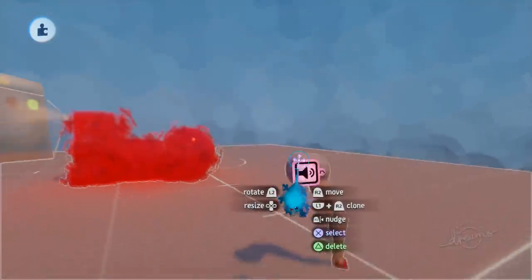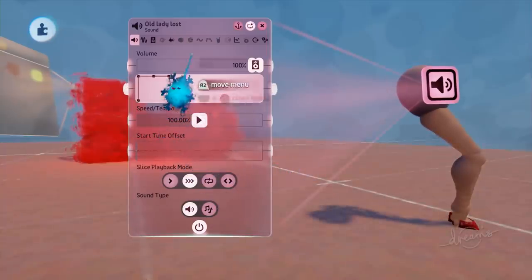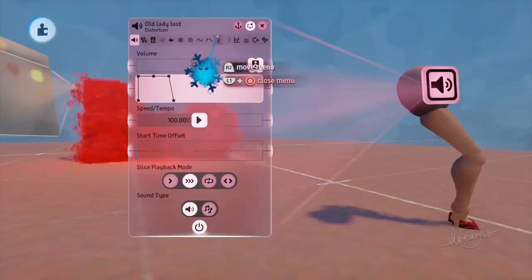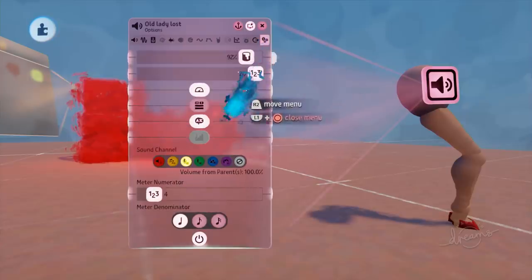of activating this. So let's see what's in here inside these audio properties. Doesn't need to be directional, right? Is there a distortion? There's a lot of audio properties in here. Dynamics, compressor, outputs, options.